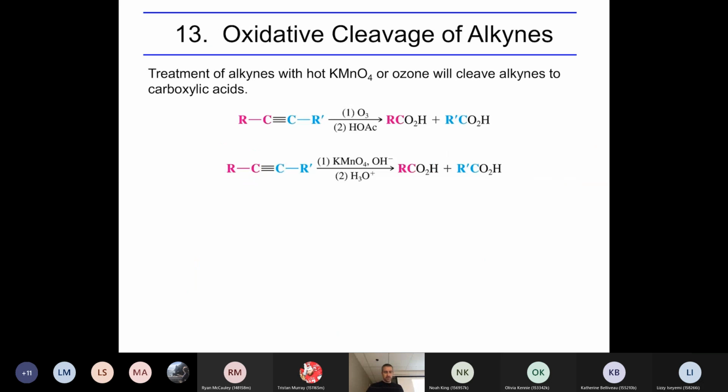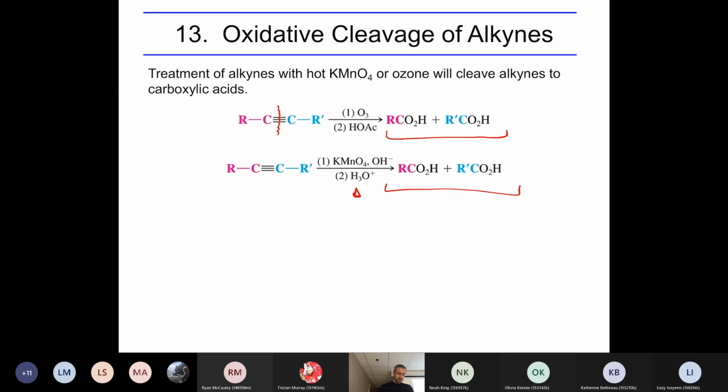I guess we had another reaction, oxidative cleavage of alkynes. We did oxidative cleavage already using 2 different sets of conditions. One was KMnO4 under basic conditions. The other was ozonolysis. The only difference with alkynes is it's a little simpler. Regardless of which you use, when you cut that bond in 2, both halves become carboxylic acids. So using ozone, you get a carboxylic acid on both sides, and using KMnO4, I think this one doesn't even require heat. It's a little easier to oxidize than an alkene. But you get, again, 2 carboxylic acids on either side.